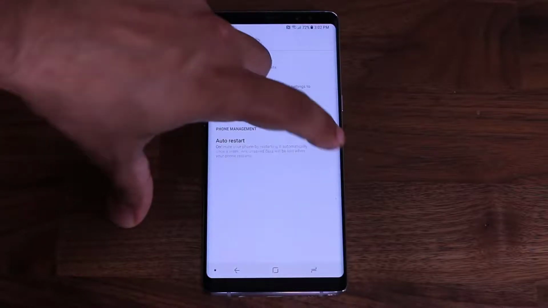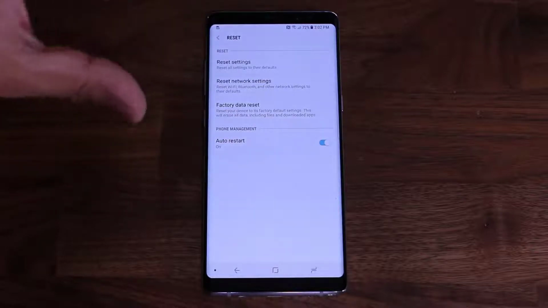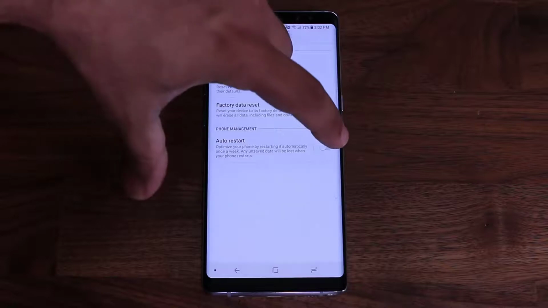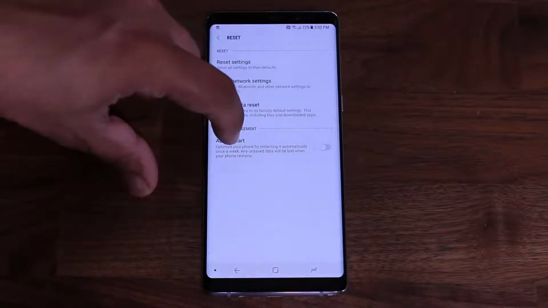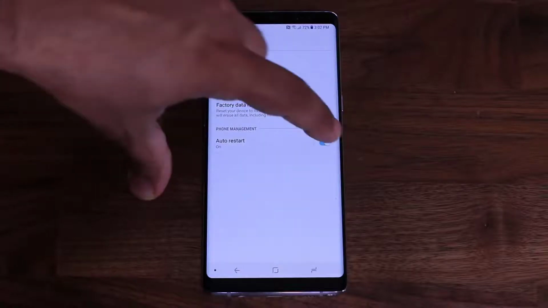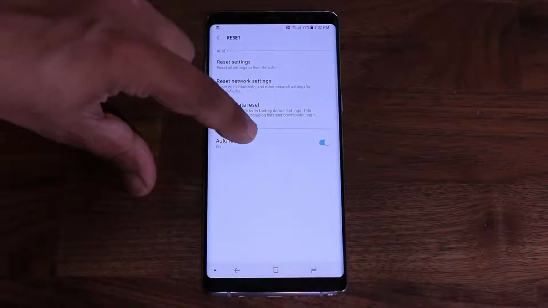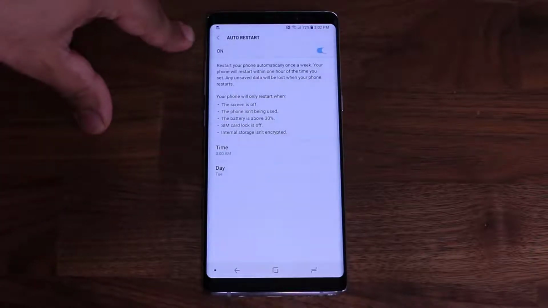Alright, so if you enable this, you can tap on this also. Just one more thing I want you guys to be aware of. Some menus are going to give you a button on this side, there's going to be a little line like that, and then there's going to be some text on this side. You can enable the menu option over here with this button, but you can always tap on the text to go into the details. Okay, so auto restart is now enabled.